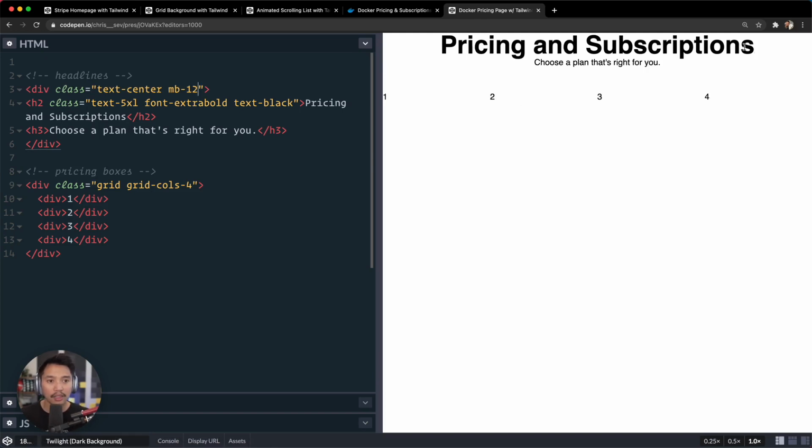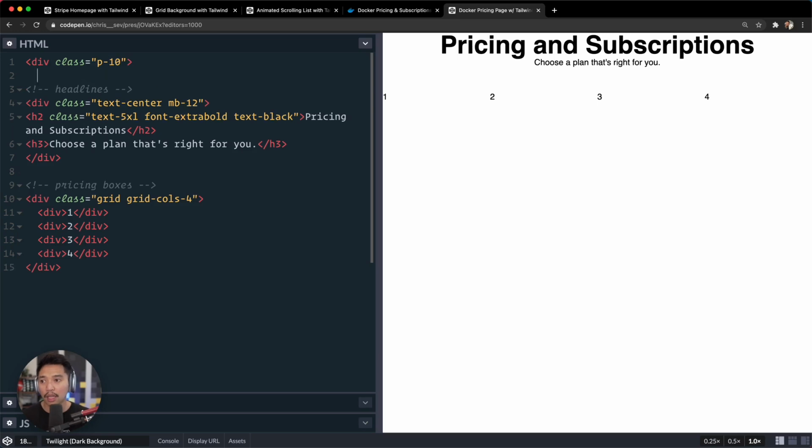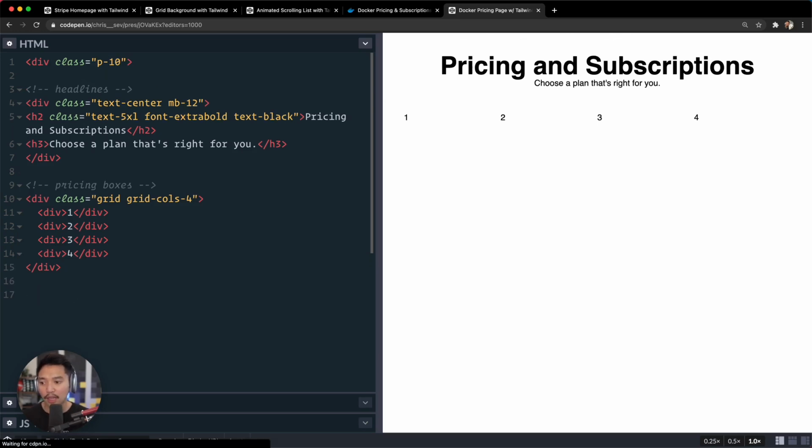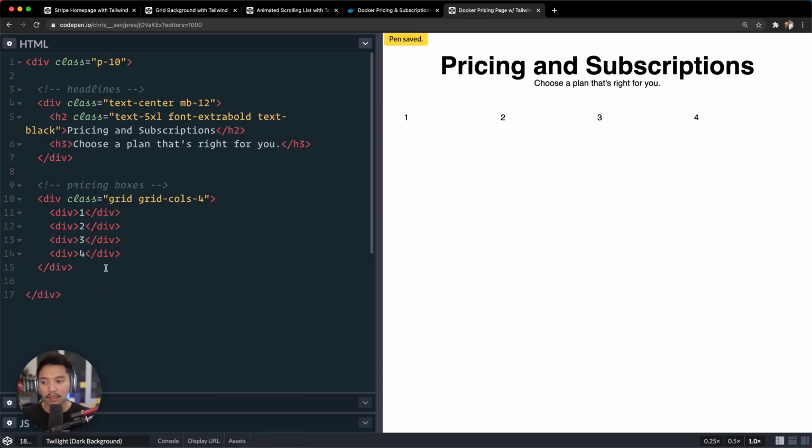But you'll notice that everything is kind of bunched up to the top of this and to the left of this. So let's wrap everything in a div. Class is going to be padding of maybe 10. And then I'm going to do that same exact thing at the bottom here, because this is kind of a section that you might see in a website, and you could even go more semantic and call it a section itself.